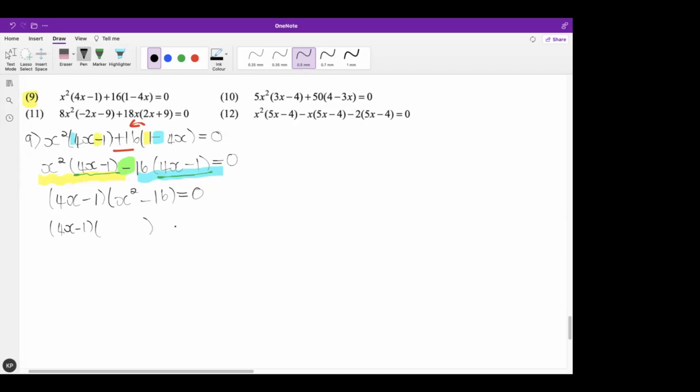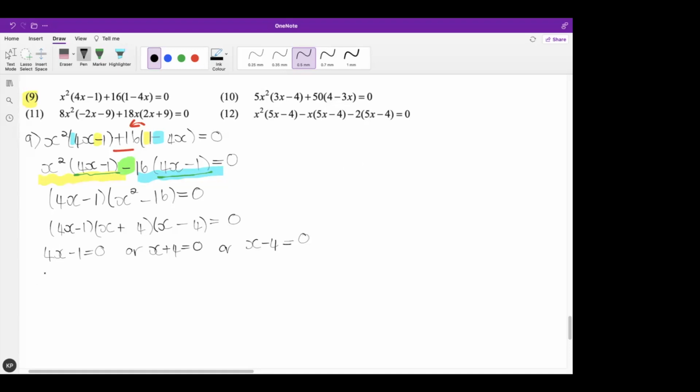Difference of two squares. So I'm going to open my two brackets here. Equals 0. X and x. What are my symbols inside the brackets? Well, we have a 4 and a 4 here. That's true. And then a plus and a minus. Great. Now I have 3 factors equal to 0. So what is my next step? My next step is equate to 0. So that means that 4x minus 1 is 0, or x plus 4 is equal to 0, or x minus 4 is equal to 0.